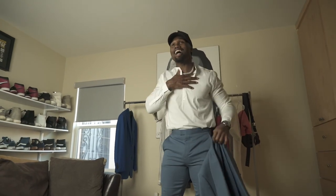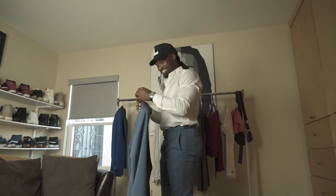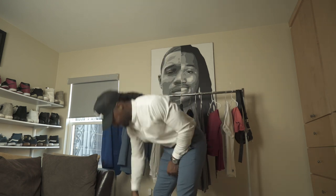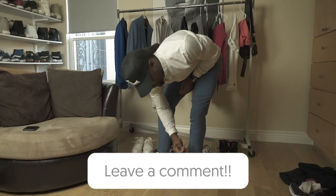I had a little chain, y'all see I had a little chain gang up in there. Y'all hear people talk, they say a whole bunch of shit, they ain't said nothing. Yeah, me and my homies just like that. I know y'all got some friends like that, fam. What y'all think of these ponies though? Would you rock or would you drop? Leave it in the comments below.